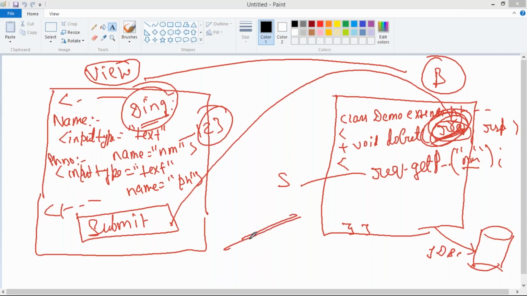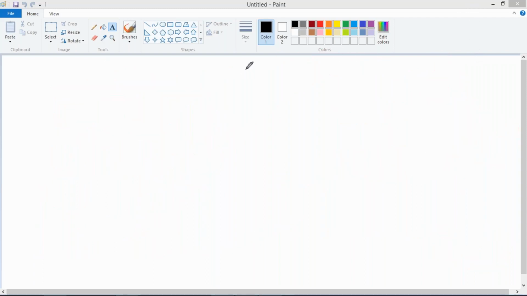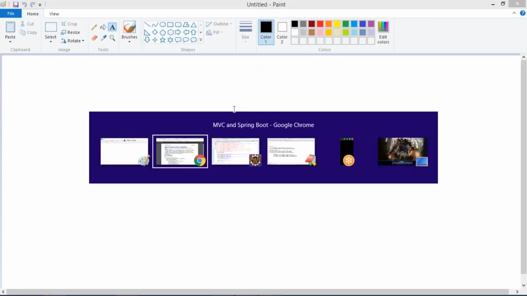So like this, we used to do in the case of servlet. Just remember, guys, we used to make use of getParameter. We used to pass the key. Internally, it used to make use of the request object. So if you have this much knowledge, we are ready. We can go for Spring now, and we can transfer the data from view to your controller. So fine, guys, let us proceed and see what we have to do here.